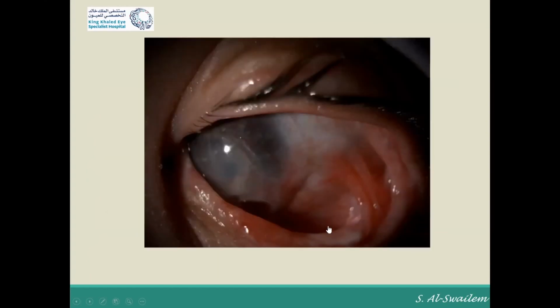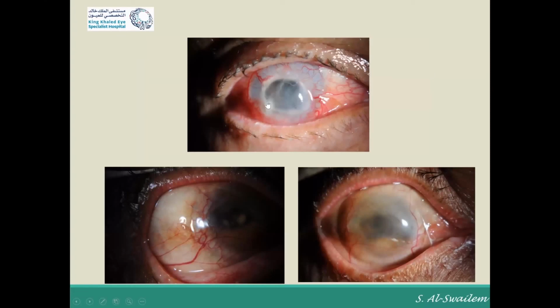So this is the appearance of one of my patients after having it. You see how opaque it is. This is the fresh appearance after I have done the Gunderson flap. This is another patient who sustained a melting, not responding to a lot, and then I did the conj flap for him, and this is the appearance of the eye. No more melting, no more epithelial defects on the eye.